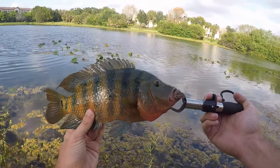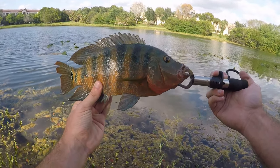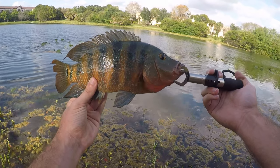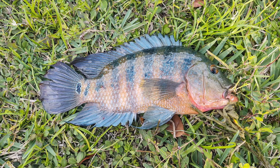I'm having so much fun today with this rod because all of these fish fight like absolute monsters. This is a very nice size fish, but it still fights like it's 2-3 times the size on this ultralight.